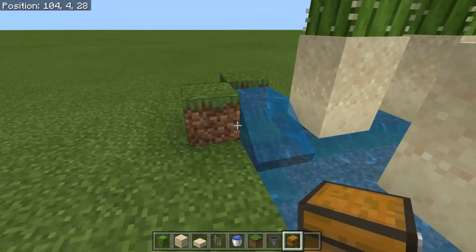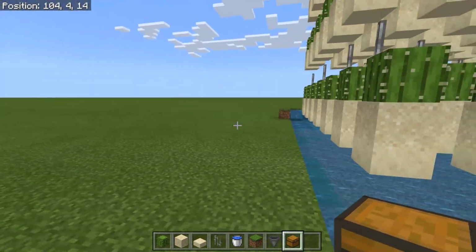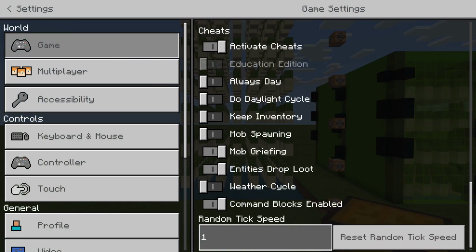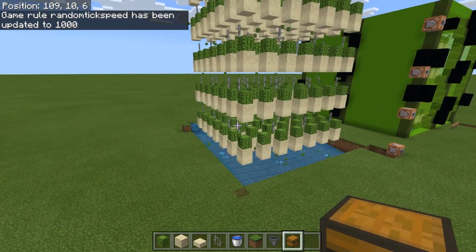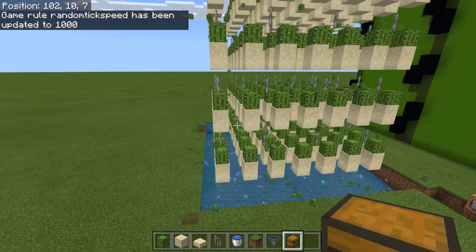You can also come in here and break that piece if you want. You don't have to, but it's no longer needed at that point. So let's go ahead and quickly see this in action at full speed, full cheating speed. So that is going, and yeah, if you build a wall all the way up, it will prevent any of those from falling off.